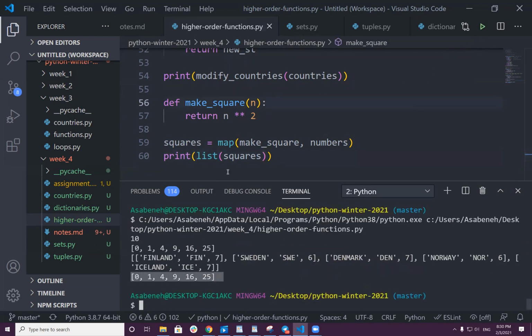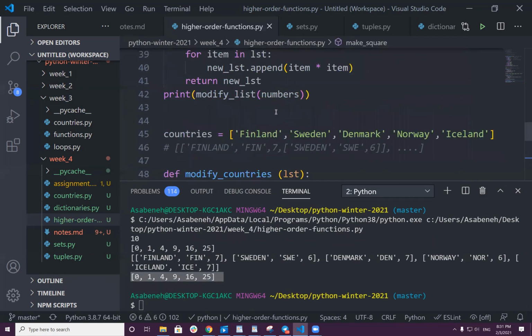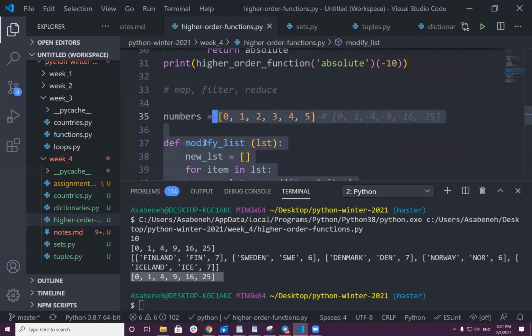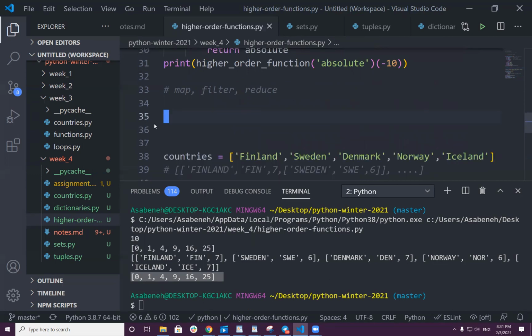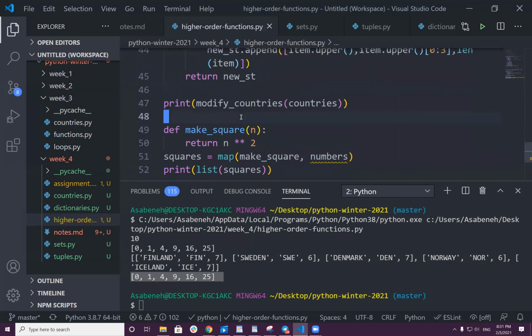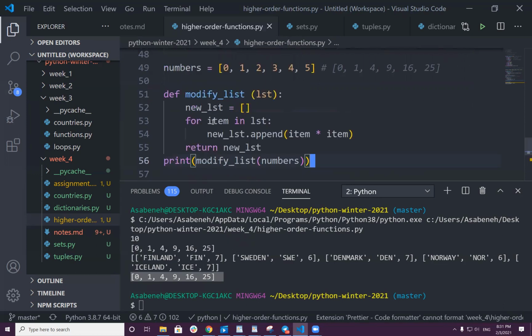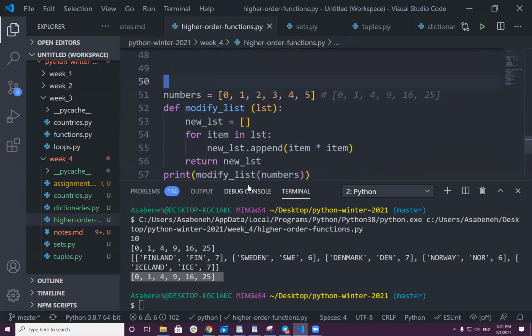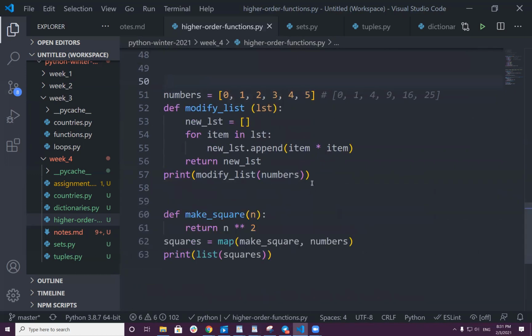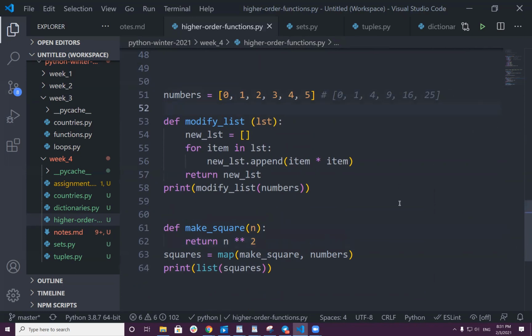We got the value. So which code is shorter? Let's compare, because it seems that we didn't improve it that much, but there's some improvement. Let's compare. This is the code you wrote, or we wrote. This is our own way of doing it, but this is using the map method. We just managed to remove a couple of lines of code. Which do you prefer, guys?